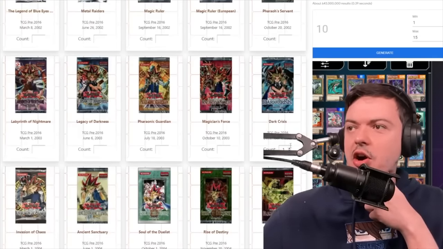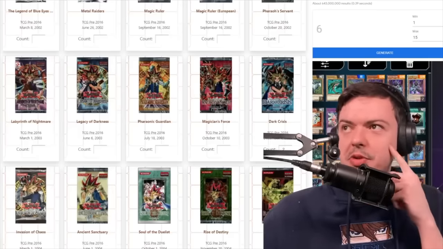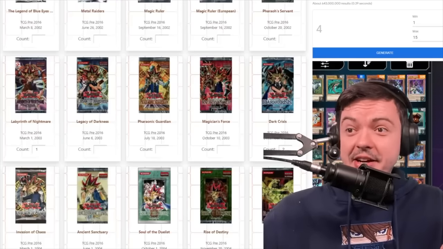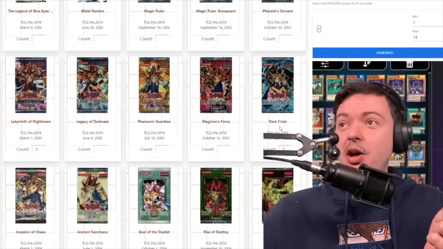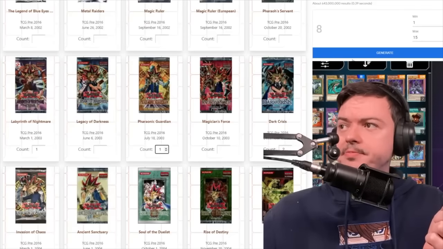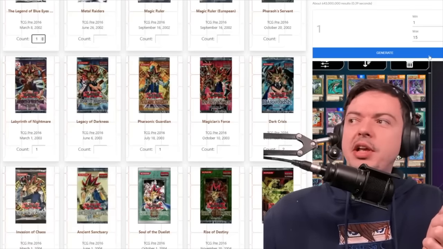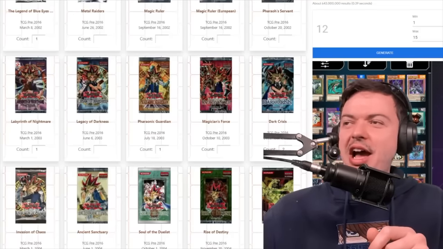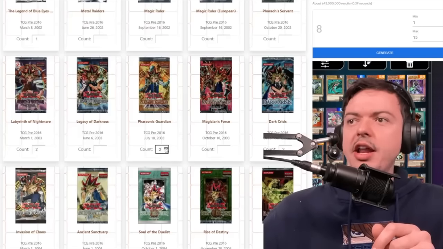Ooh, 10? Dark Crisis again. Love the high rolls. Anything above the first 4 is always gonna be the best, unless you get 4, of course. 6, we got Labyrinth of Nightmare. Every 4 is gonna go into IOC every single time, without debate. Pharaonic Guardian. Next. 1, LOB. LOB is the worst one because you have a chance of getting a powerful card like Raigeki and stuff like that, but usually it's gonna be trash. 12. 6, we got Labyrinth of Nightmare again. And finally, 8. Rotted Guardian.